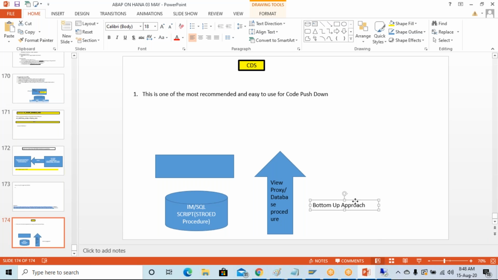First you are developing at the bottom side, meaning at the database layer, and then you are consuming it with the help of a view proxy or database procedure proxy at the application server layer. So this is the bottom-up approach.